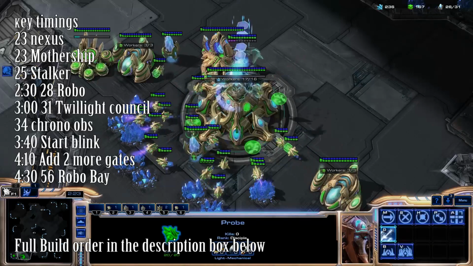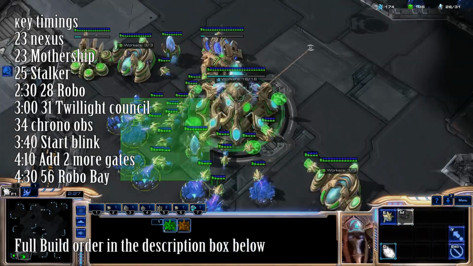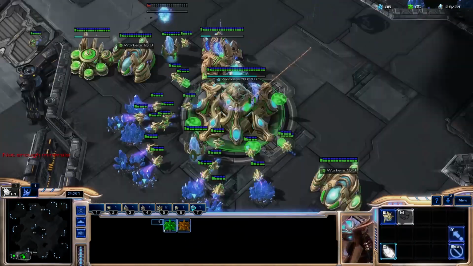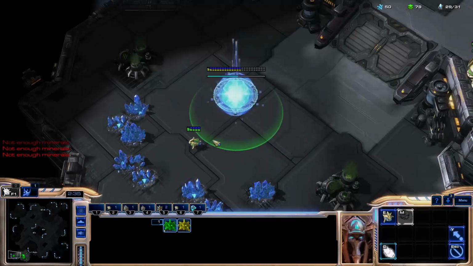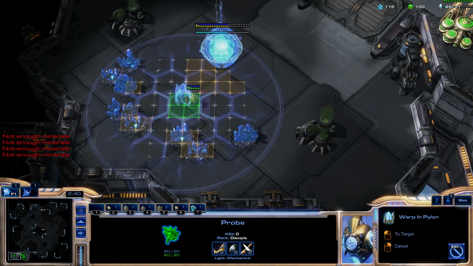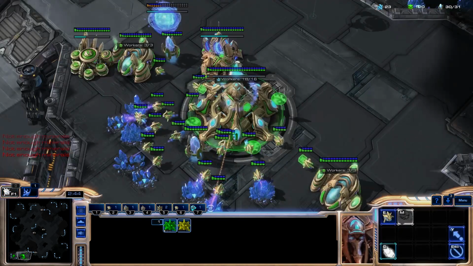Third Pylon, you can put it, oh, you want a Stalker. So the Stalker's a little bit delayed here with this build. You want a robo, and then you want to make your third Pylon. So your third Pylon's gonna go, I like to put it in the natural, and also that allows me to hide where my Twilight will be, although, yeah, this Pylon should be good.